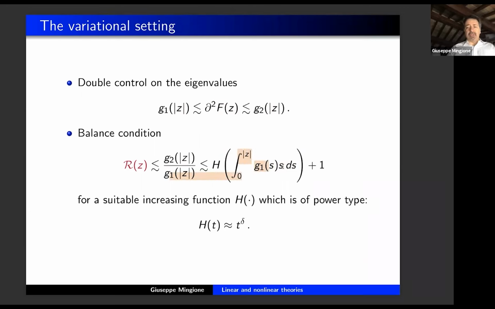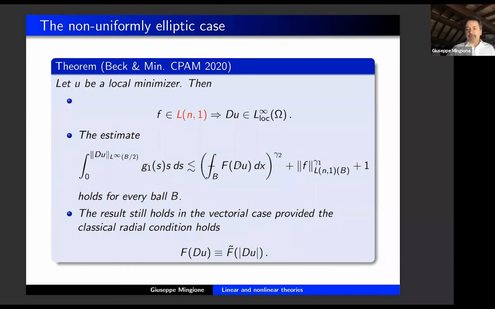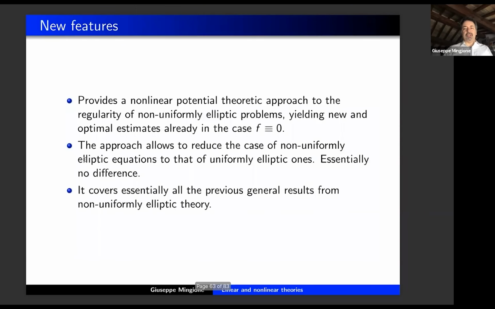Okay, the nice and surprising fact is that the Ln1 is really a universal space for Lipschitz continuity. So whatever non-uniformly elliptic operator you get, the result is always this one. And both in the scalar and in the vectorial case, whenever the right-hand side is in Ln1, you still get Lipschitz continuity. So this is really a universal space for Lipschitz continuity in any respect. This estimate might appear a bit technical, but it actually reduces to the usual ones in every possible model case.